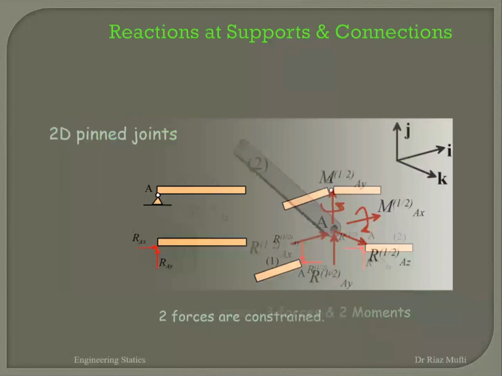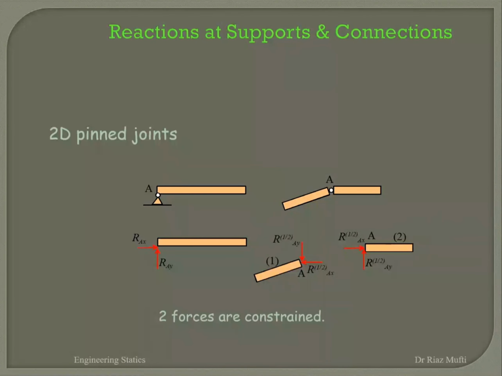Okay, now let's look at this 2D. I've got a pivot here. It's a pivot. So the rod can move in this direction, but the rod cannot move in this or this direction. So I will have reactive forces in the XY. So that's here. You can see that. There's no reactive moment here because it is allowed to rotate. Similarly for the joints, I won't go into the detail.